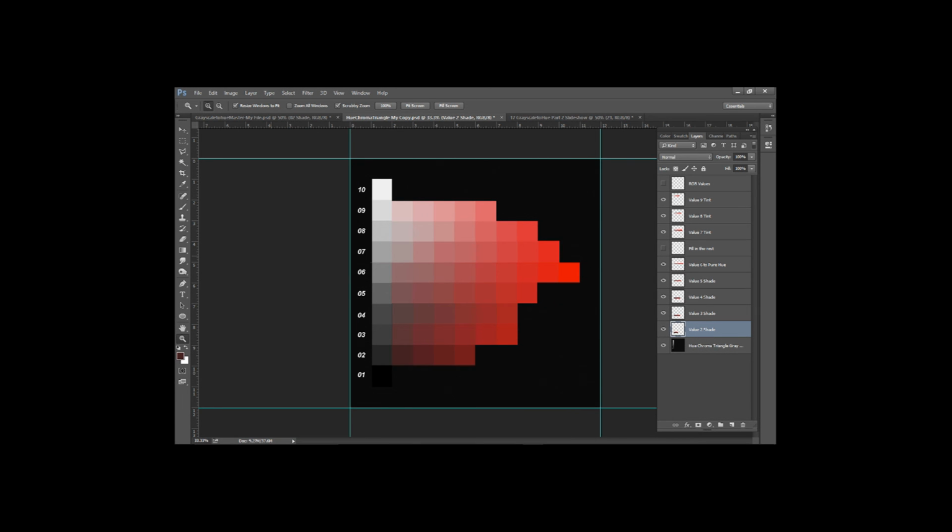However, you will have to turn off your rule lines in Photoshop and do some tweaking, as there are some gaps in the color bands at the top and the bottom. The color bands do not align and you may have to do some additional cleaning up, like this little bit of extra color surrounding the removed swatch at the end of value 7 in this example. These things are hard to see with the rule lines on. Turn off the rule lines and do some final cleanup. When you're finished, it should look something like this.